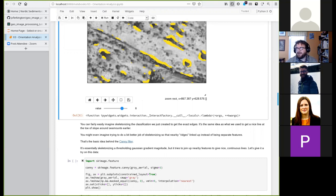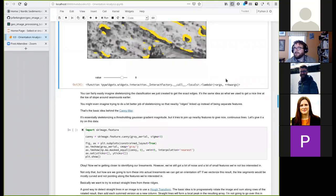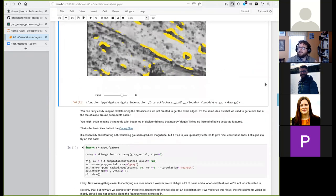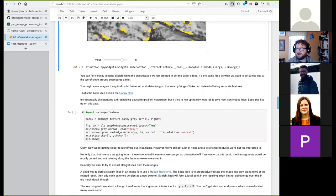That sounds like a complicated description, but there's a single operator that does that, and that's called the Canny operator. So a Canny edge detector is basically taking the gradient magnitude, skeletonizing it, but then using a skeletonizing operation that looks at adjacent values. So it's not just a straight, give me the center of this region. It's, well, let's use the actual values and connect them if it's a little dip in between two high values. Canny filter is pretty neat. It's incredibly useful.